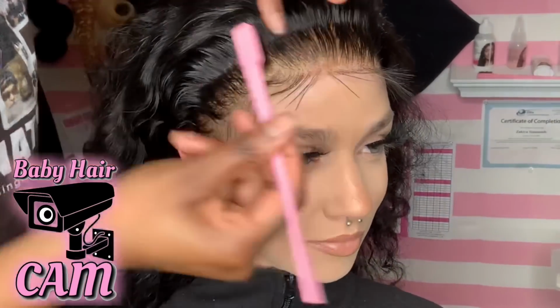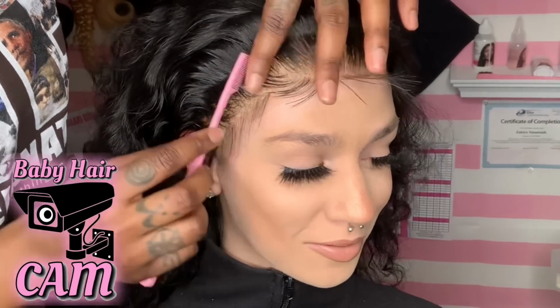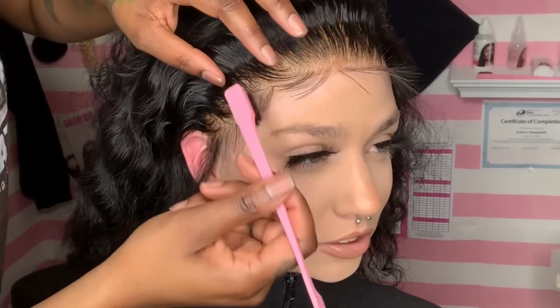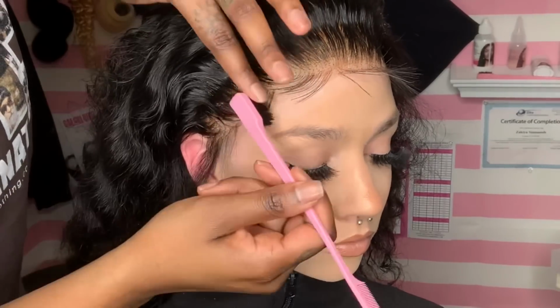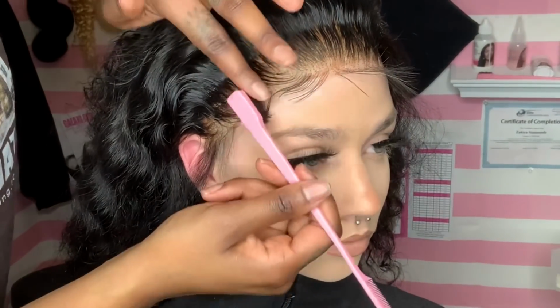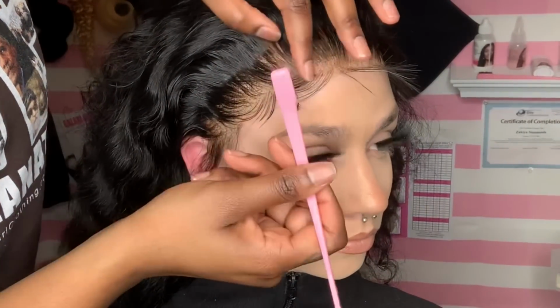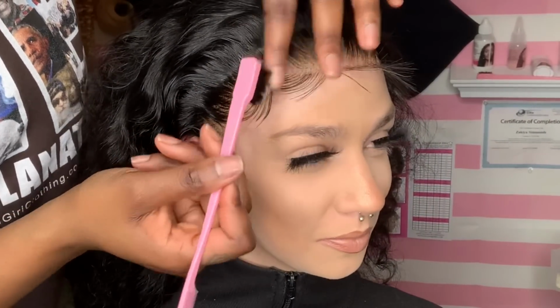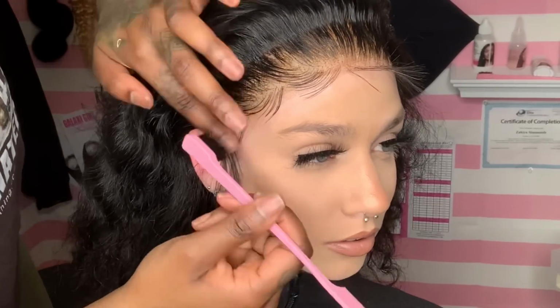So as I'm styling these baby hairs, I'm realizing that I really like the fact that I molded them before I styled them, because it's really easy. And the fact that I used a hot comb on them is giving them a whole different look. Like, it's making them look wispy and just really nice and different from my normal style baby hair.